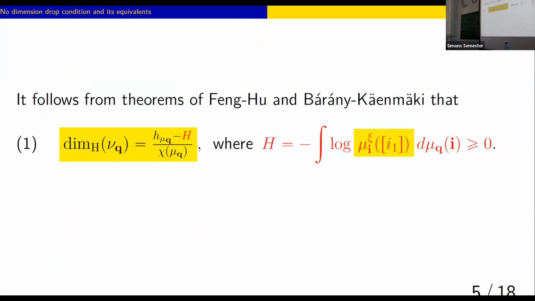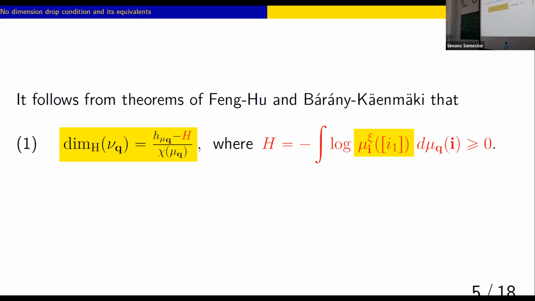And then this fantastic theorem, which was originally Ledrappier and Young, but made much more user friendly by Bárány and Käenmäki, says what you need to subtract to get the real effect of overlap. This is because this is an overlapping system. If there were no overlaps, then this should be the dimension. But because we have overlap, maybe we need to subtract something. And what we need to subtract is this. So just have a look at this expression, because this is really a marvelous expression. Let me tell you why it is so good.